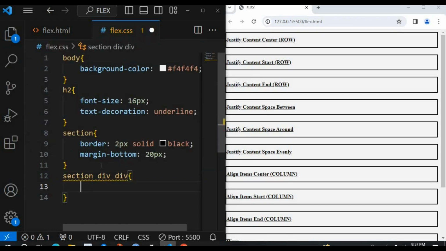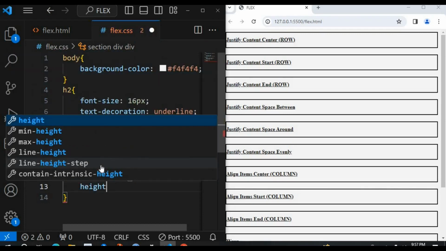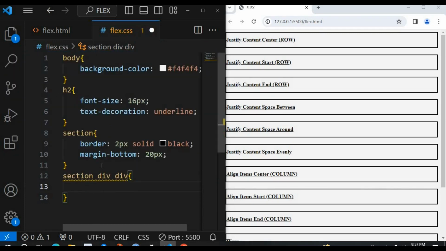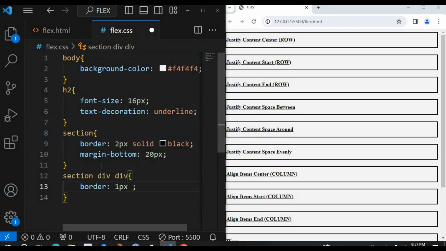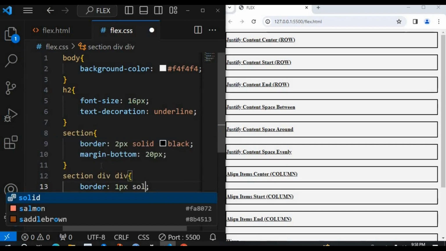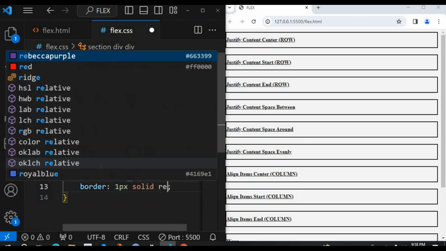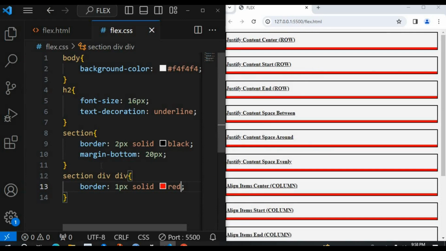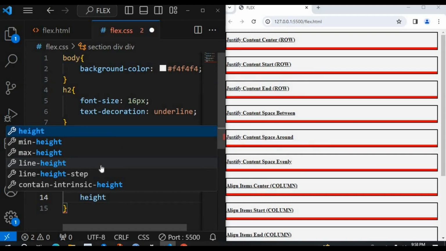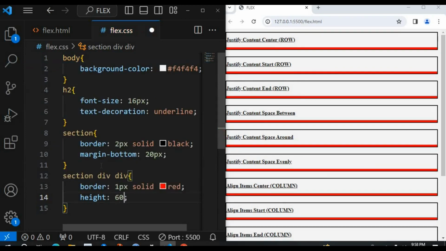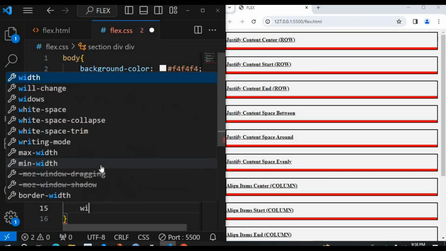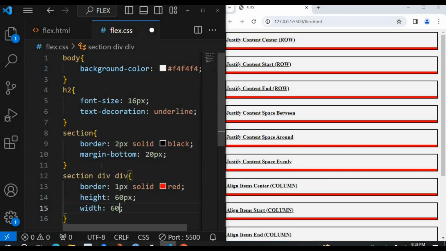And I'm going to give each of them a height. I'll first give each of them a border of 1 pixel solid red, and they're going to have a height of 60 pixels and a width of 60 pixels.